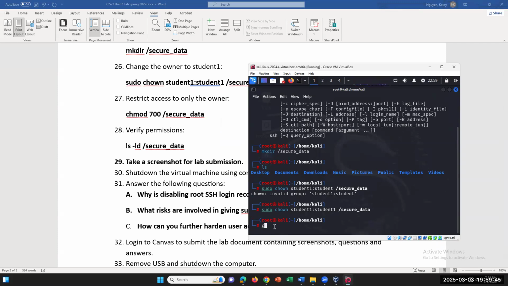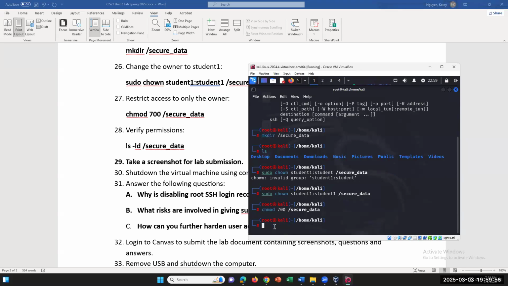So chmod, and we're gonna give it 700 and secure data. That gives full permission to that particular group and user account.